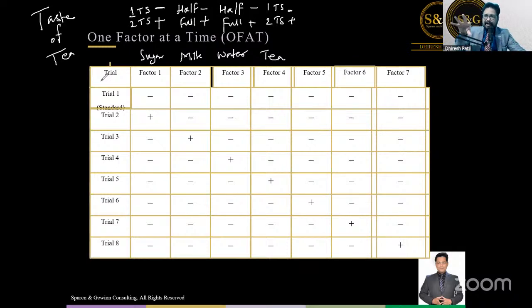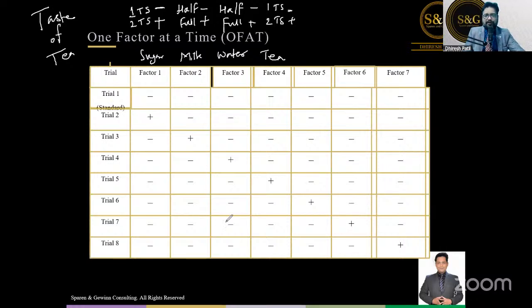I'll give you all the details. We'll make a Minitab exercise and then you can perform, and then you can make a cup of tea and then let your spouse taste it and give the rating. Clear? So that you will understand what exactly can be done. All right. Super. Now, similarly, you can see here.